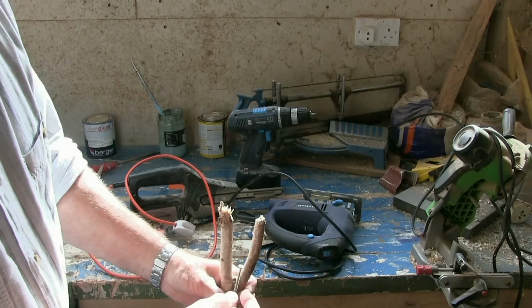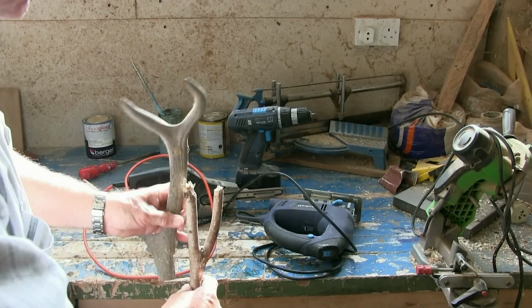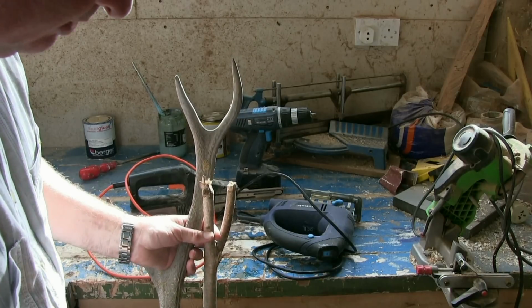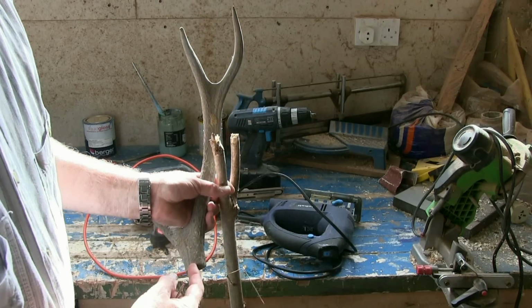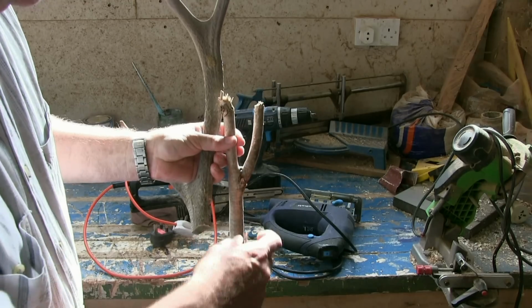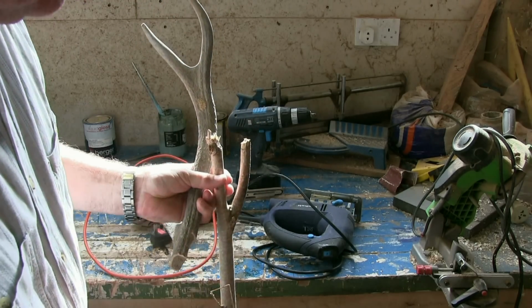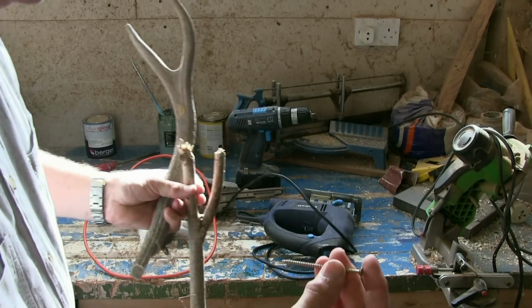And if we just pilot drill into the piece of bone that's going onto that, we can just screw that and glue it into there. And we use lots of twin bond resin, such as araldite, on that joint there between the two, and let it set. And then we can use the belt sander to sand it down evenly. So the joint is very simple, just with that one screw.